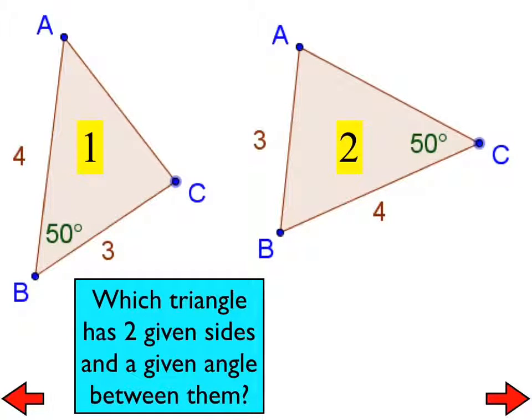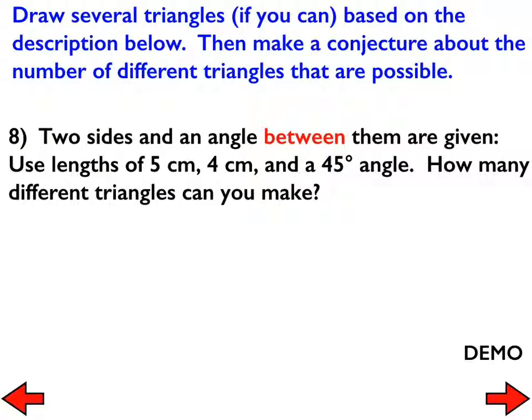So that's kind of like the triangle you're going to be drawing here. I want 5, 4, and then the 45 in between. And then just close it to make it a triangle. Look at your partner's paper. Did they draw exactly the same thing you did? If it's facing the other way, that's still the same triangle. Like if you turn and look to the left, turn and look to the right, you're still the same person.